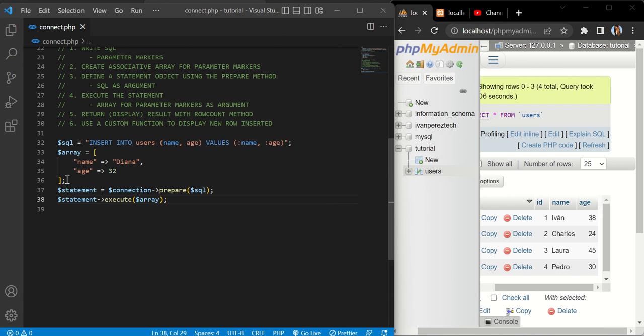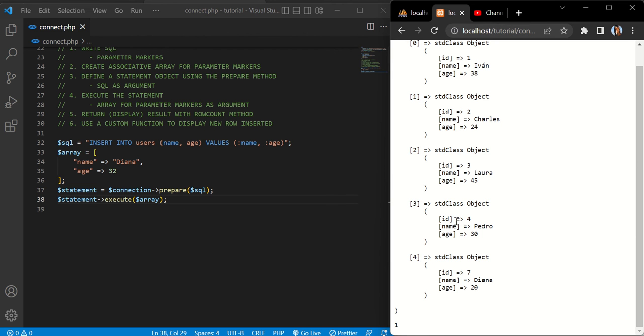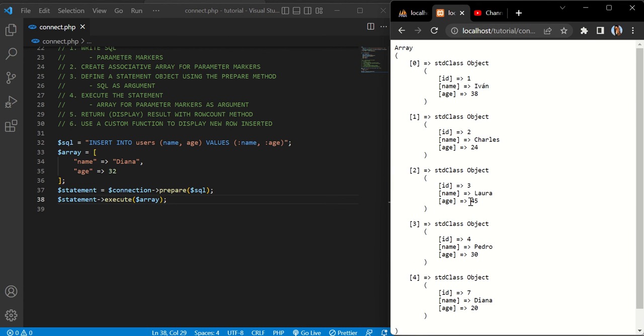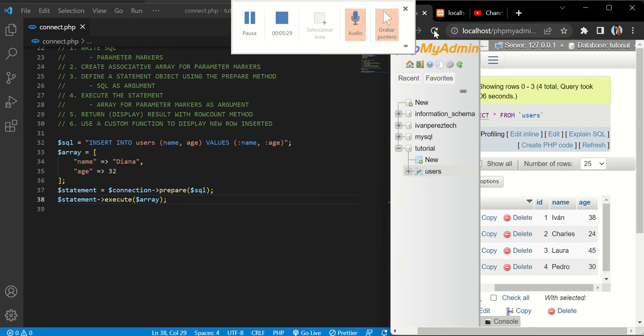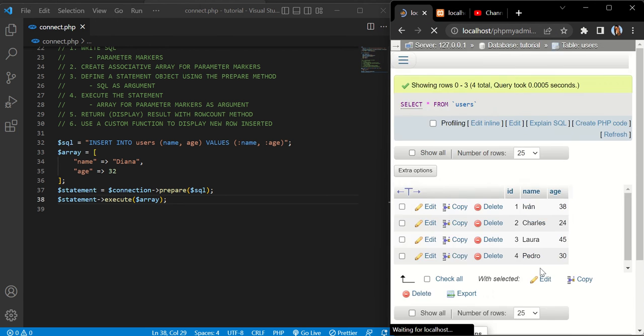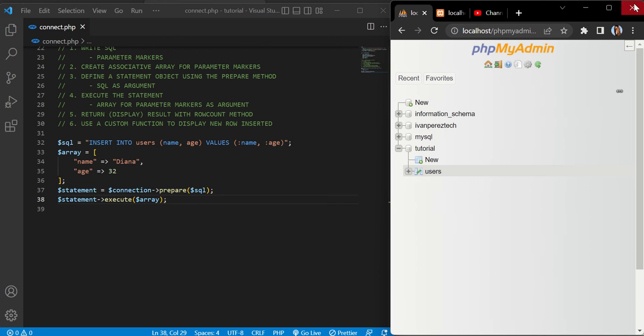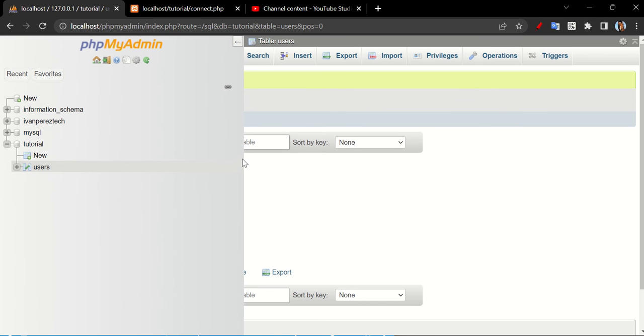Actually, if I do it like this, nothing will pop up here. Wait, this is information from a previous video. Okay, so if I refresh here, nothing's going to be displayed here, but I'm going to see that the record was inserted here. So right now we have 4 records or 4 rows. Let me just organize this better after I refresh it. Let me just see what happens over here.